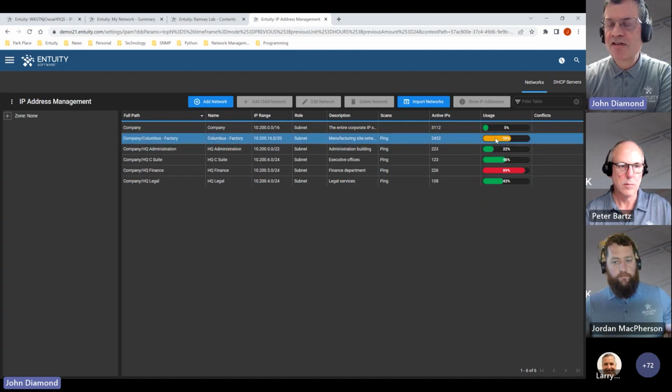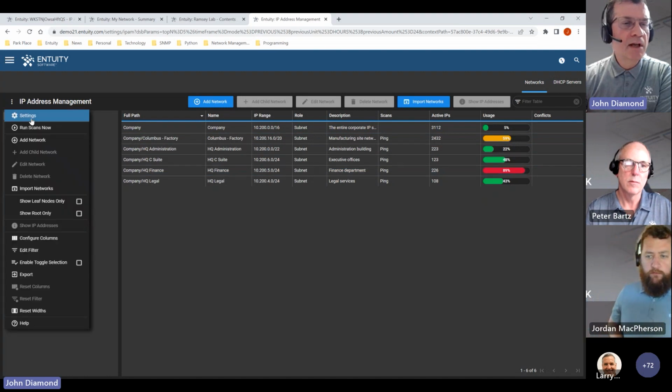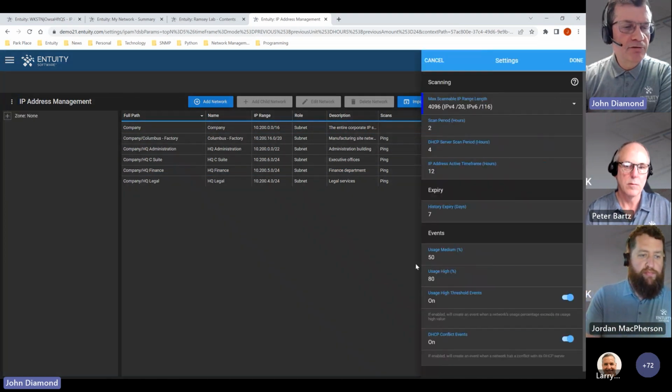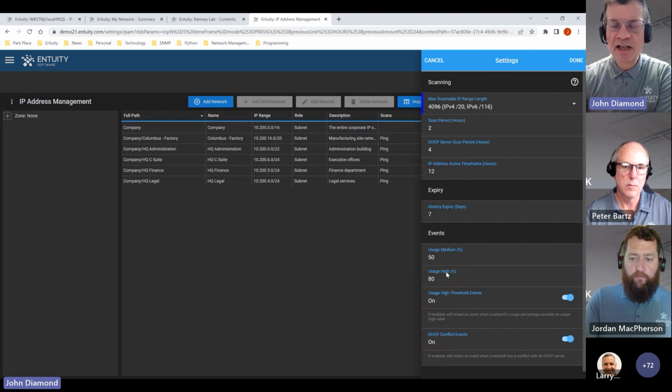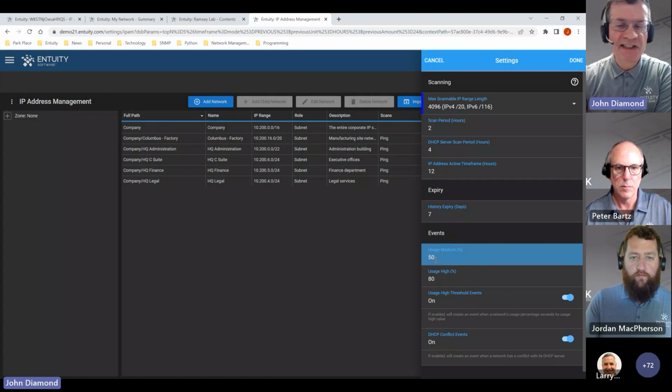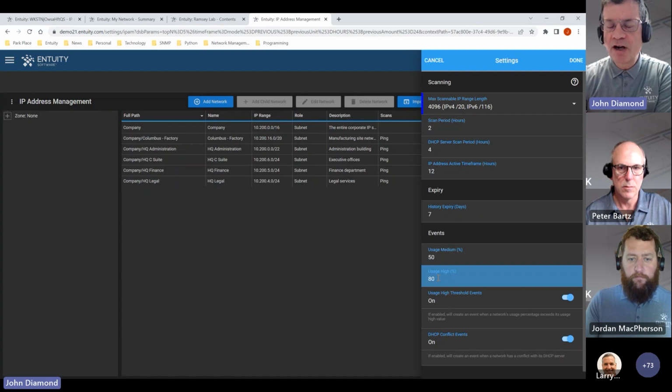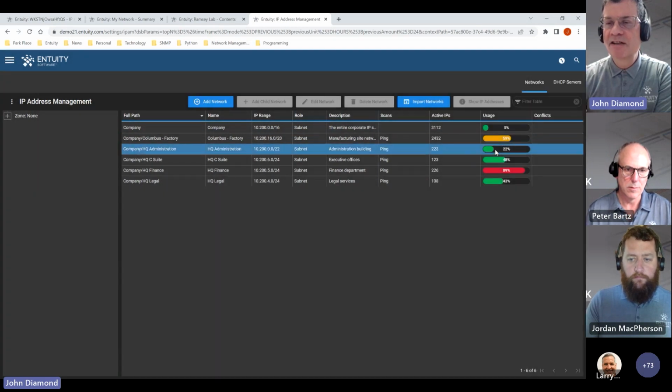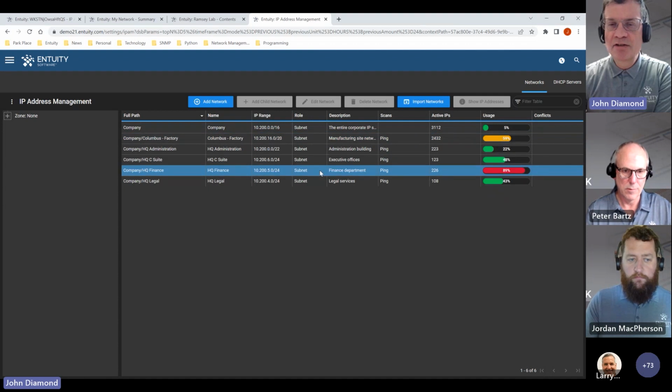And you'll notice that there are some thresholds involved here. If you go to the configuration and look at the settings, you're going to see that we've got the concept of a medium and a high level threshold. They default to 50 and 80%. If you go over 50% of your IPs in use, it's going to color that entry on the UI orange. If it goes above high, that will color red, as is the case here. So here, for the finance department, they're starting to get a little bit on the short side. You only need to add a few more staff into that department, or a few more printers and things like that, and you're going to be running the risk of running out.